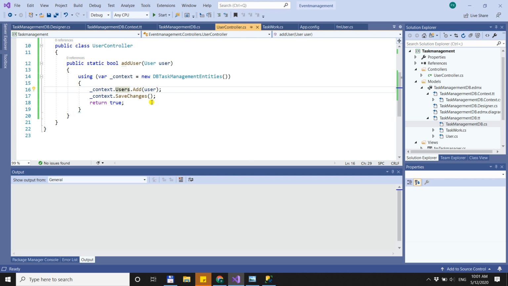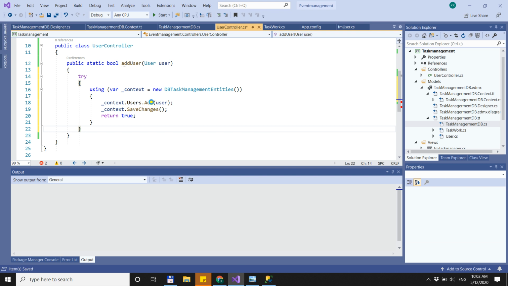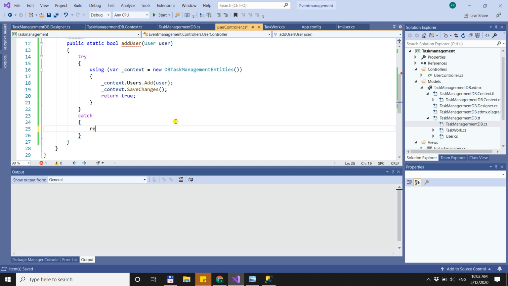So the error comes here. Since we work with a database, it can have a lot of problems and we don't know exactly what. So in this case, we can use try catch to catch the error, and we return false. If we are successful, we return true, otherwise we return false.